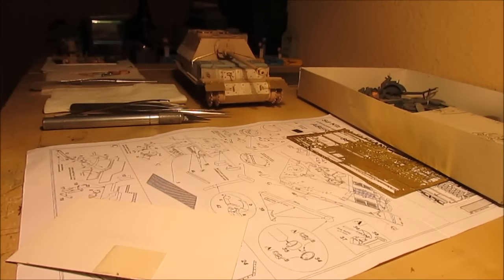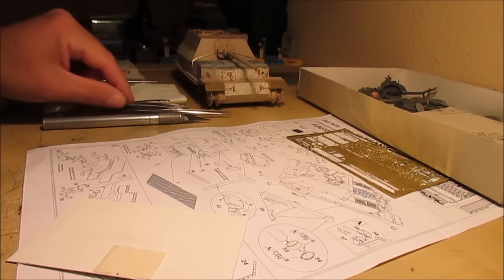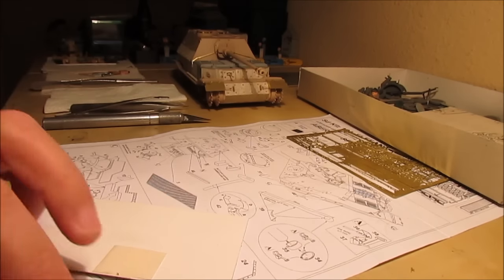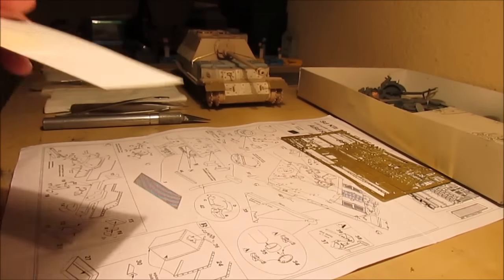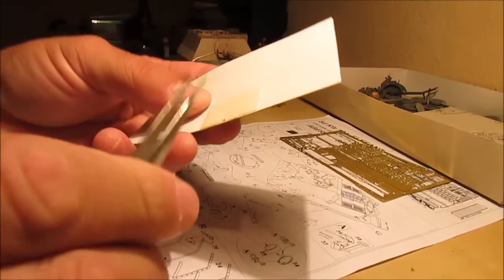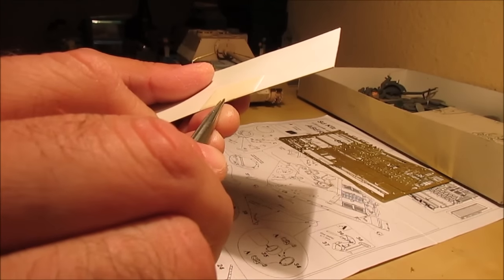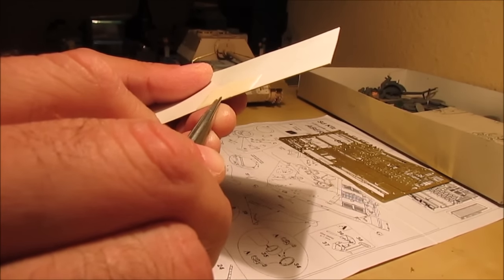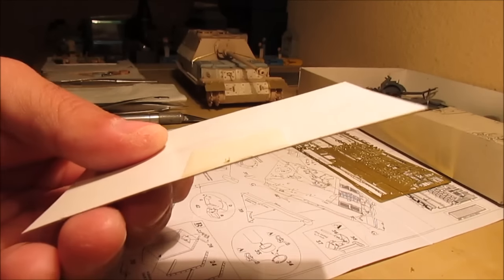Check to see that it's more or less square. If it needs a little bit, don't overdo it, but if it's not perfectly square, and they're not all going to be perfectly square, there is no right or wrong, just get it to the ballpark. You can take your tweezers here, take the serrated ones, and just squeeze gently, and now it's almost perfect.